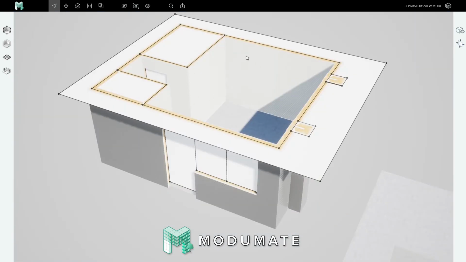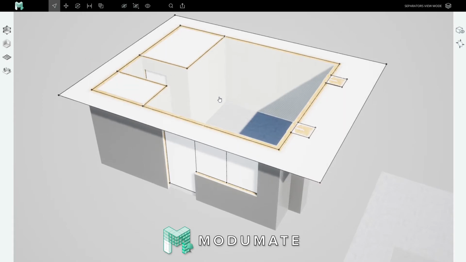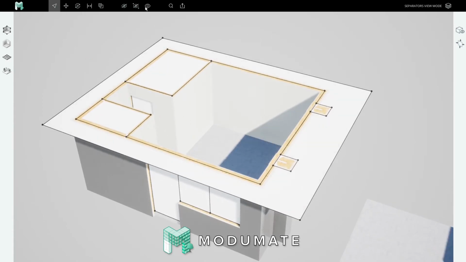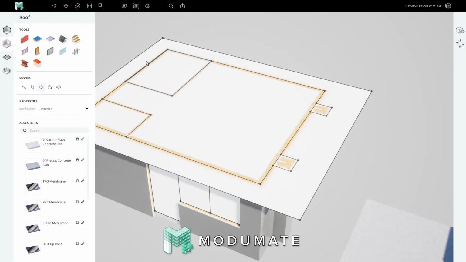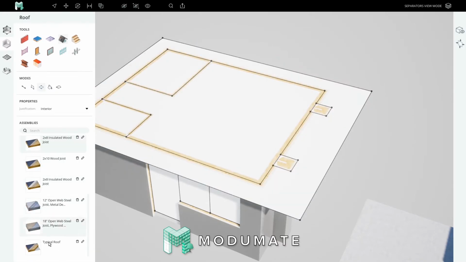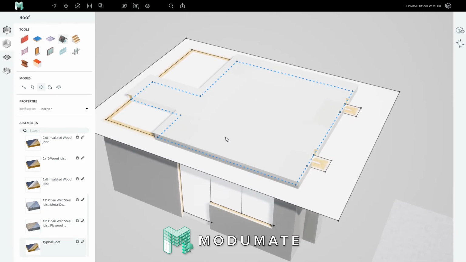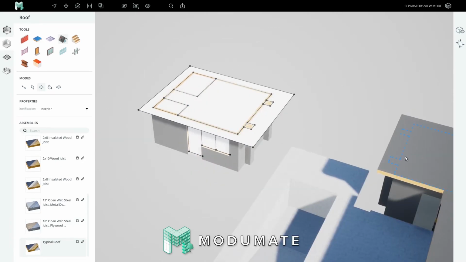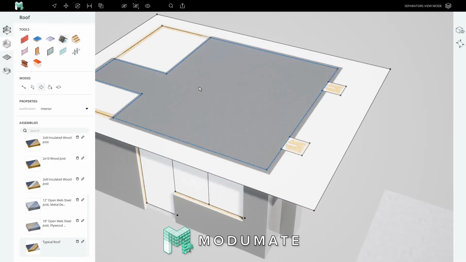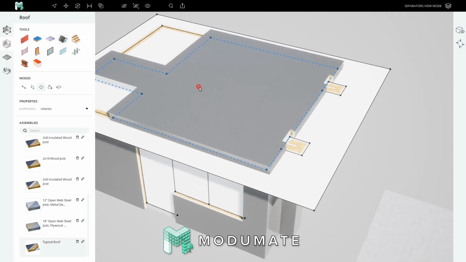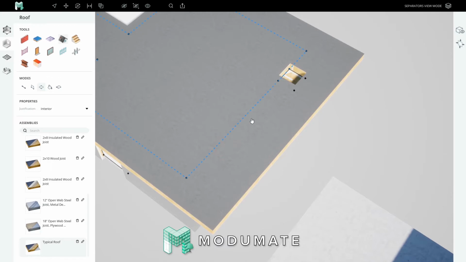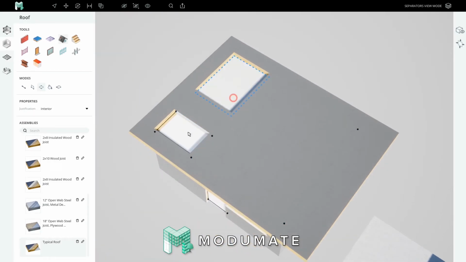To finish enclosing these spaces, we will apply a roof. This plane needs to be unhidden. You can either click the Unhide tool or type UH to show that plane. Next, click the Separators tool button, then the Roof button, or just type RF, and equip the typical roof. This roof looks like it's upside down. I expect to see the same waterproofing as I do over here, so I will press F to flip the assembly over the plane. And now it's submerged below my massing plane, so I will type WW to raise it up. Now I will apply that assembly and justification on all 1, 2, 3, 4, 5, 6 planes.